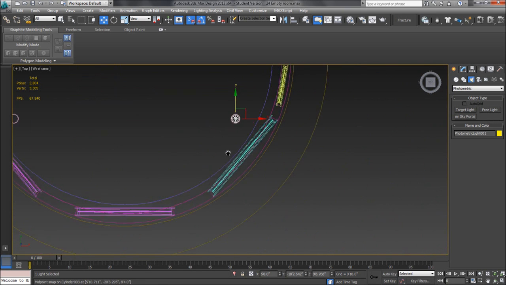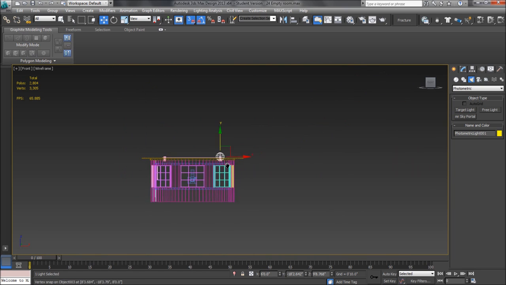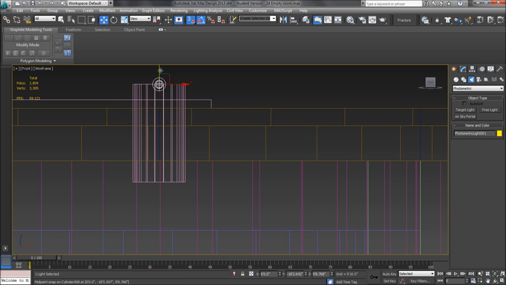Okay, anyways, back to the main purpose of the tutorial. Press F to see the front, set my light at the height. Snaps allow me to move freely. You can move on the X, Y axis. In case you didn't notice, just make sure the X or the Y is highlighted.